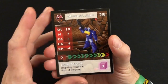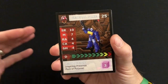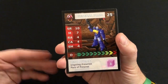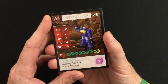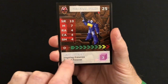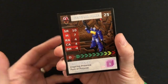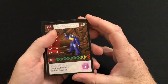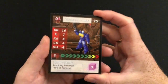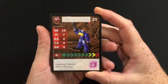As I recall from quickly looking through the rule book, ram attack will allow you to gain an additional 3 inches on your movement. And if you come into base contact with an enemy and then make a close combat attack against that enemy, you get a boost. It's like a special charge. The other keywords down here, inspiring presence and pure of purpose, are always on abilities, and every character has a different combination of those that gives them their unique role on the battlefield. Obviously, inspiring presence and pure of purpose are leadership-based skills.